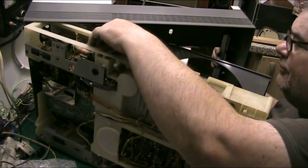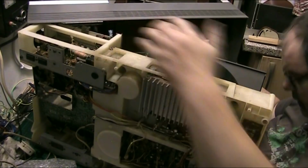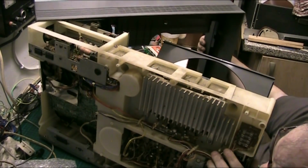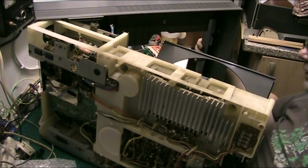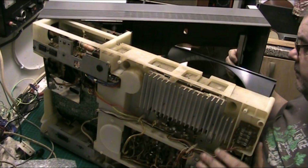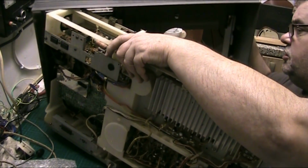Do you know something, folks? Sometimes I wish I had somebody else here with me, so I wouldn't have to spread myself so thin. Sometimes I just wish.